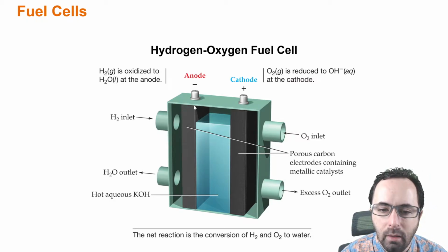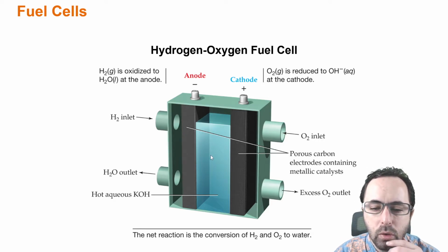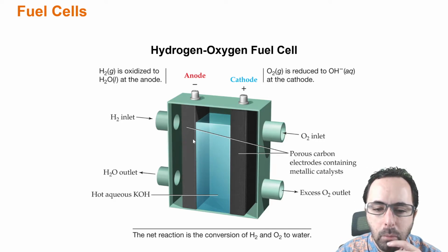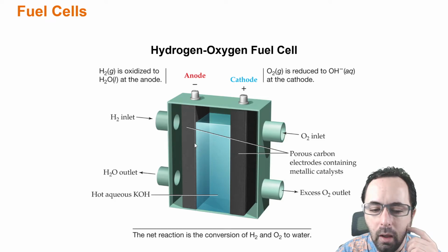The reason why hydrogen fuel cells have not caught on is the difficulty in having good anode and cathode materials. In the traditional hydrogen oxygen fuel cell, there'll be porous carbon electrodes, which are made out of graphite. They can conduct electricity, and they have pores to allow small ions and molecules through. Various materials have been proposed for anode and cathode materials, and this is probably the biggest difficulty with hydrogen oxygen fuel cells for practical applications. We want these materials to be electrically conductive, but also to allow the molecules or ions that we want to pass through while others do not.